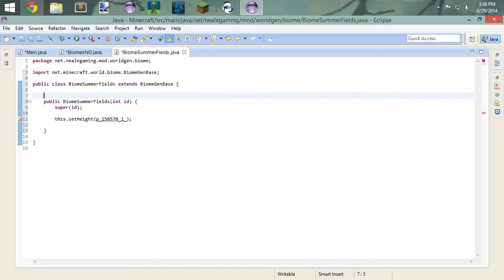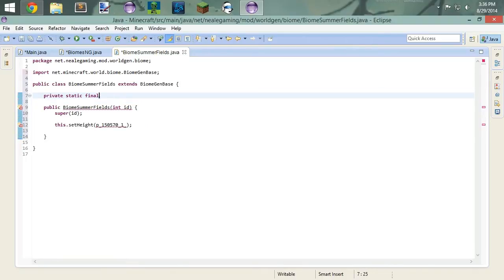But to do that, we actually need to give what our height is. So we will say private static final height is going to be biome height equals new height 0.1 float, 0.2 float.